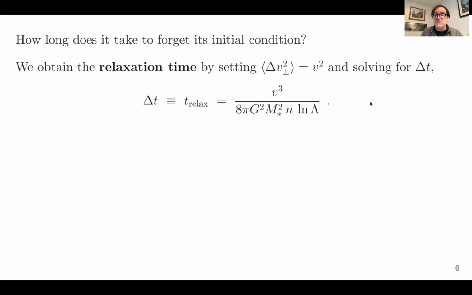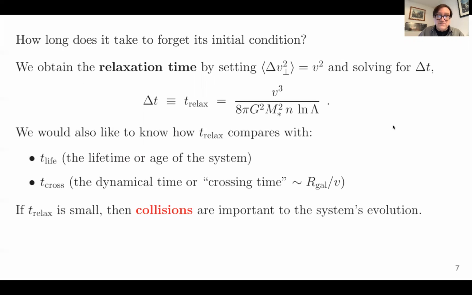So the thermal speed, or the representative gravitational speed of a system, is something that we can consider known. And we can solve for this relaxation time. It's really just a function of that velocity, the masses of the objects, the number density, how many are in a certain volume, and this Coulomb logarithm. So it's something we can compute, and we're going to do it.